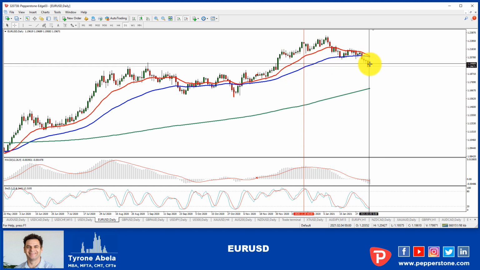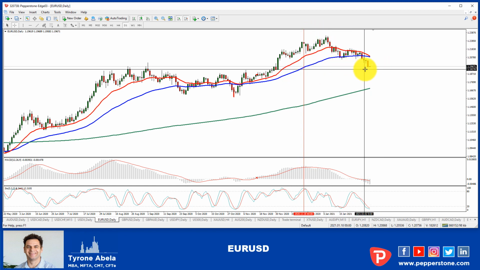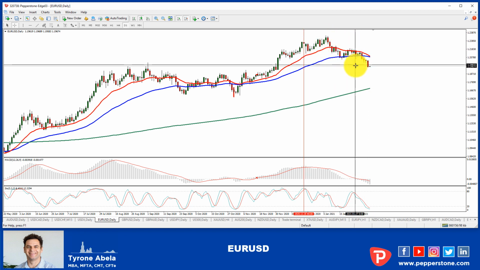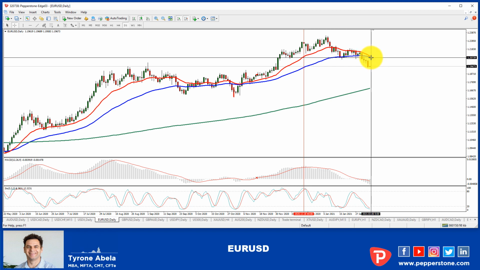The euro still looks quite weak. And we've also got the lightning bolt effect. This week's given us that full lightning bolt effect on the daily, which is awesome. The 20 and the 50 moving average are all but crossed. Give it another day of weakness, and this will be crossed.